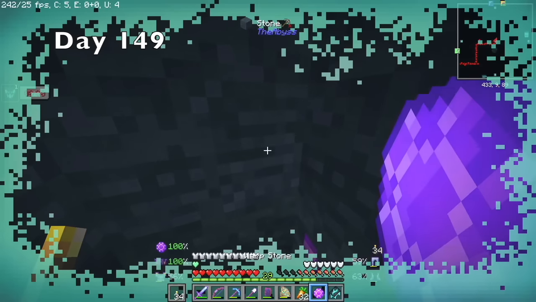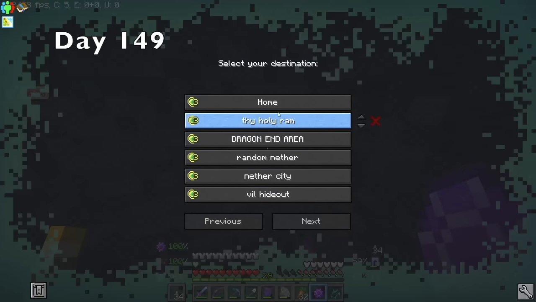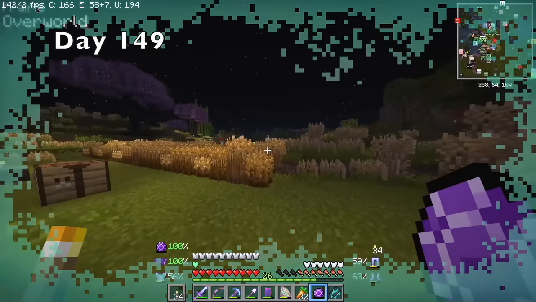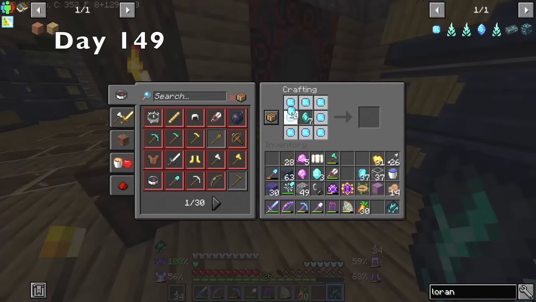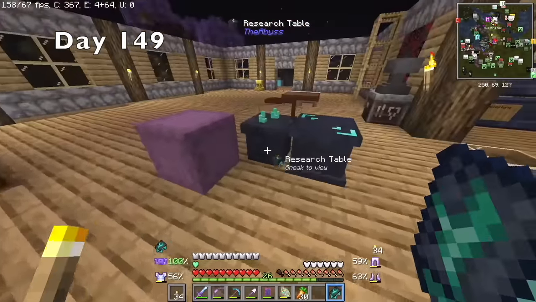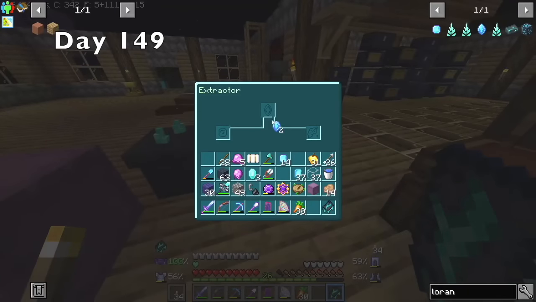Okay, I'm not going to risk it. I warpstone home before I would start taking damage this time. When I got to the crafting table at my house, I created a research table, and I created Lorraine Energy, which is one of the most vital pieces to progress in this mod pack.